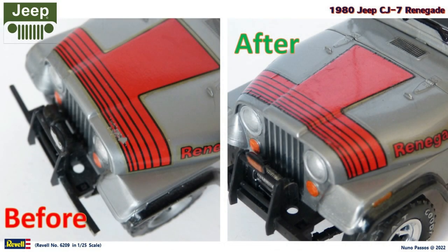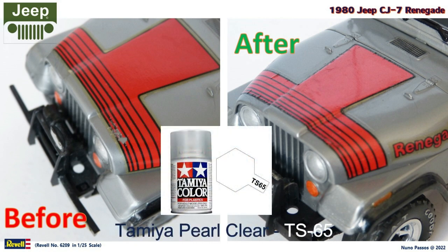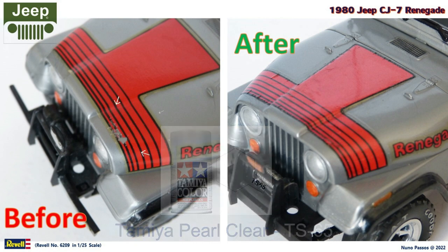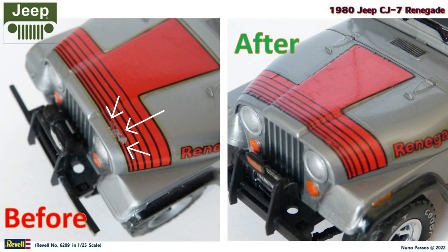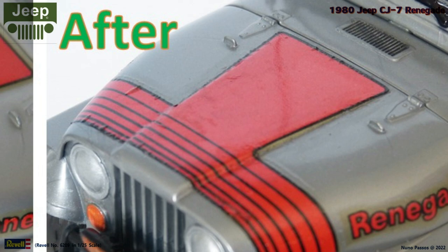For the body, I decided to keep the decals and painted with the Tamiya Pearl Clear TS65. First, I tried to repair the damage in the hood decal the best I could. It came out quite okay, but unfortunately, I had some issues with some areas of the decals, mainly on the edges that wrinkled after the first coat with the Tamiya Pearl Clear.